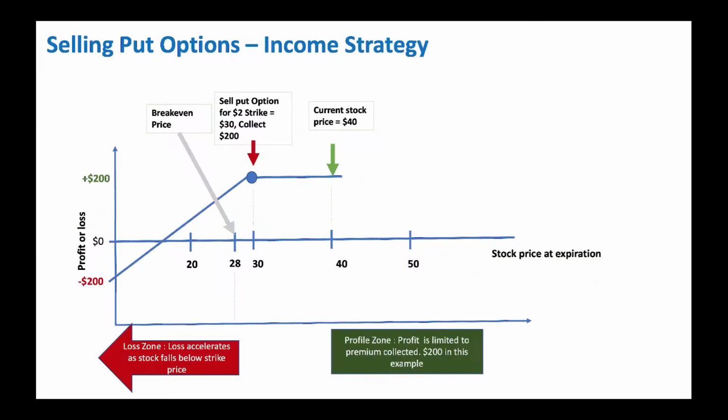All right, so with that, let's jump in here and look at how to sell a put option. Look here, we've got an example. We've got a stock here. The stock is at $40 right now. That's the current price. And look, we are selling a put option at $30. We looked at the support level. The stock has a good support around, say, $35. We are even going below that price and selling the put option at $30 because we are pretty confident it will not reach this price here.